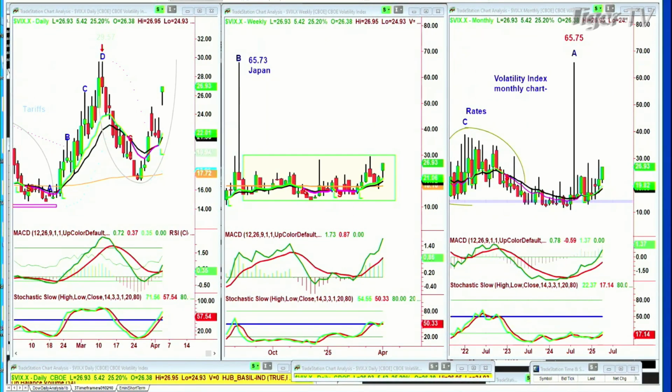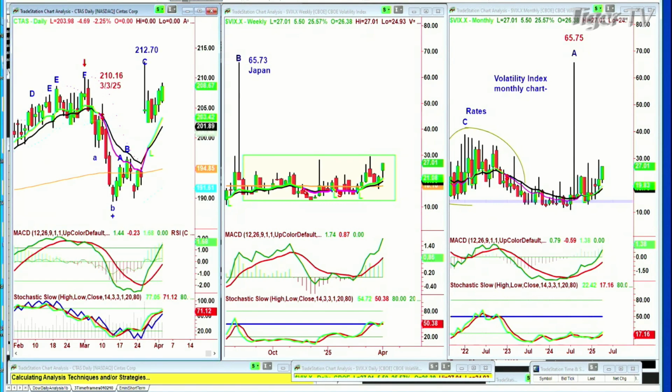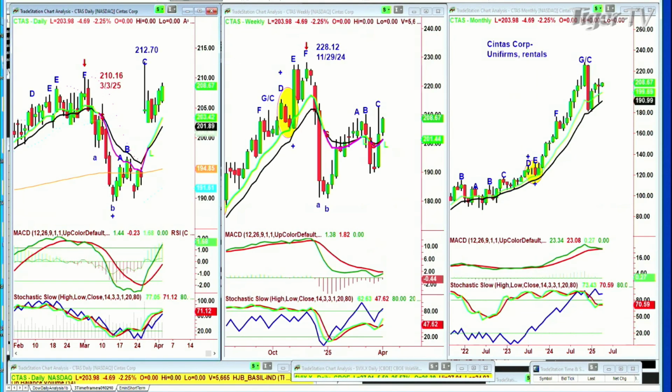And there's another thing I want to look at right now. Look at my page, and I want you to see where. Oh, here we go. Cintas. You remember we're looking at Cintas as one of my market benchmark areas. Look at this. It's holding very well, but it did make, this is uniform rentals.